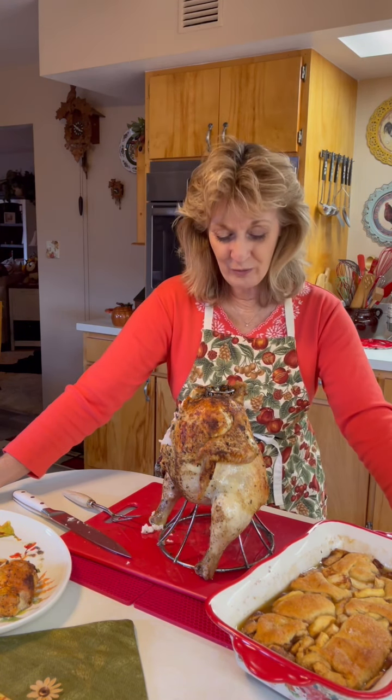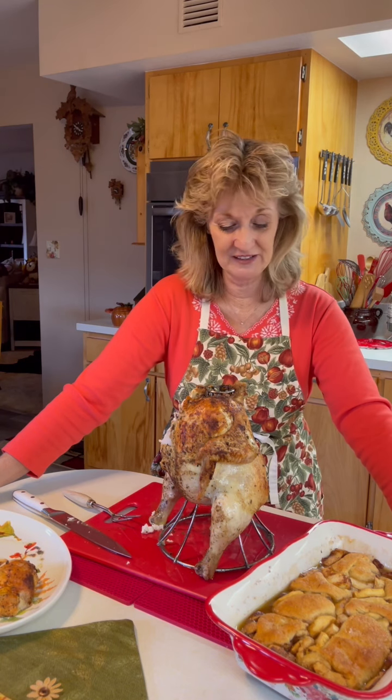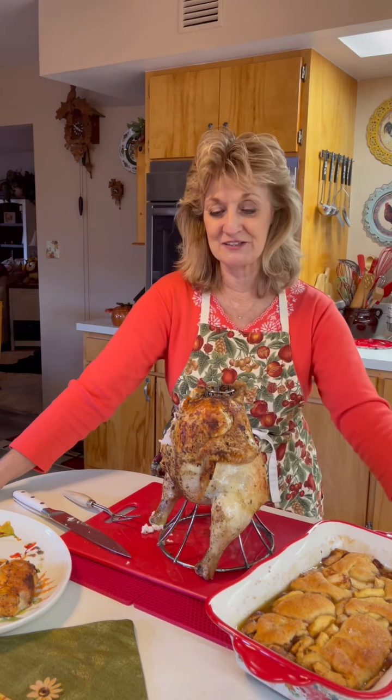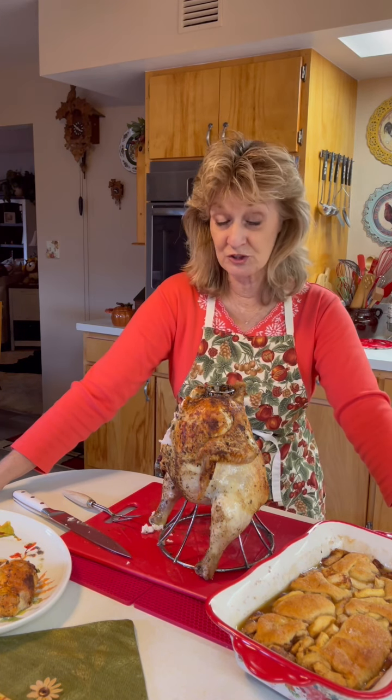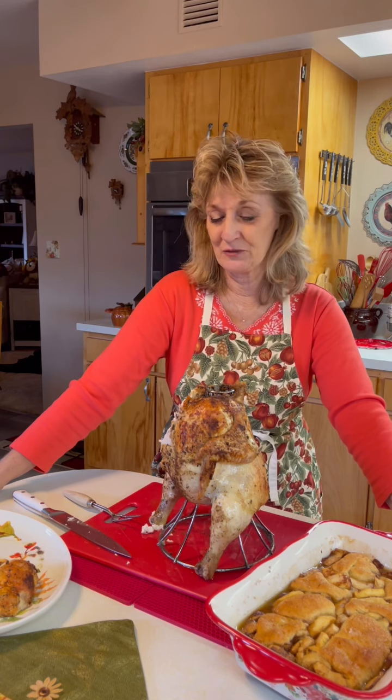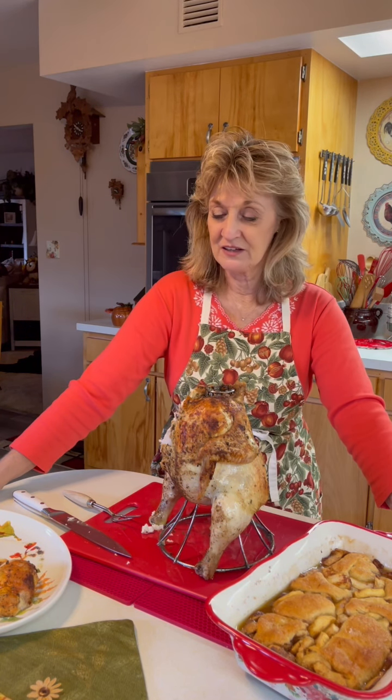So from my kitchen to yours, go buy these little gadgets and try them yourself. And I think you'll be really surprised. Didn't take hardly any time at all. You saw, just put your seasonings on there, stick it on this assembly, and pop it in your oven. You can do this on the grill too. And my first intent with this chicken was to put it out on the barbecue grill. But because of the weather, I opted not to do that. So it's in the oven as far as in the house today. But my gosh, the aroma in this kitchen is unbelievable.